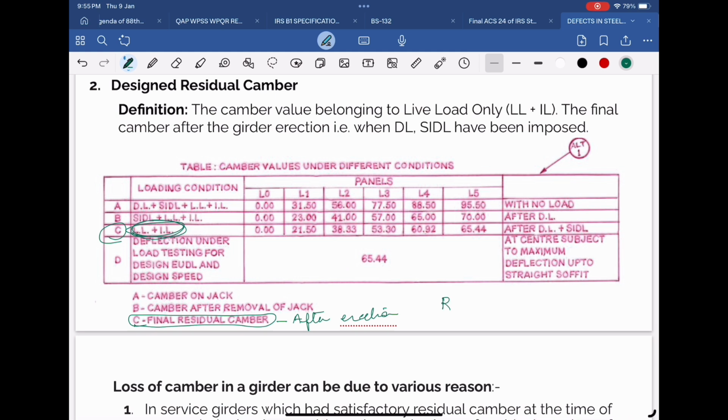Ideally, when the live load for which the girder has been designed comes on the girder at design speed, the girder should assume the nominal shape, or in simple words, the bottom chord of the girder should become horizontal. That's why in the table, the value of C at midspan L5, which is noted as 65.44 millimeters, is also the value of D, which is deflection under load testing under design EUDL and design speed.